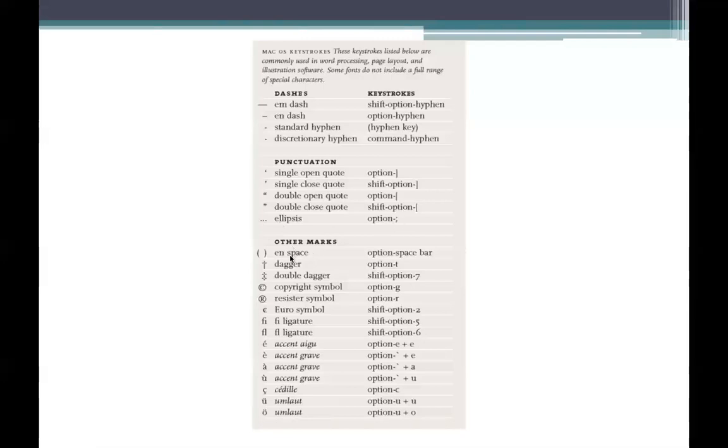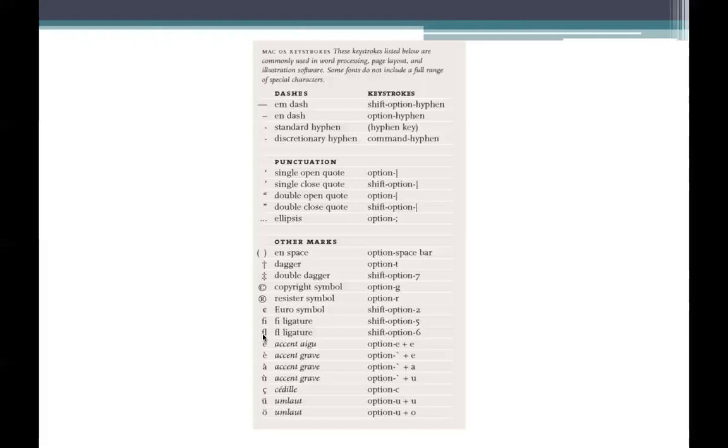And then we have some other marks. So there's such a thing as an en space. You have your dagger, your double dagger, copyright symbol, register symbol, euro symbol, FI ligature. This is a thing. F and I in a word should be used with the FI ligature. And what that does is it runs the dot of the I into the top of the F. And the same with the FL ligature.